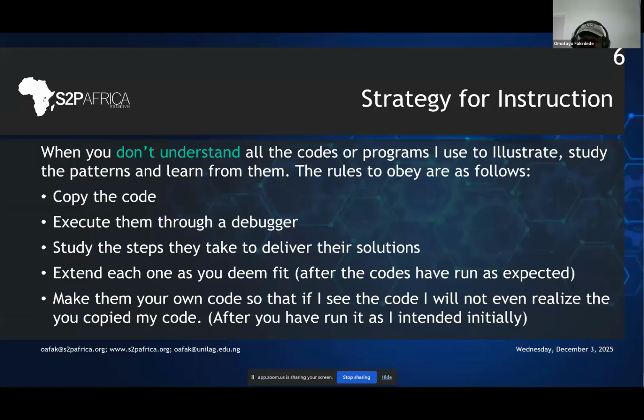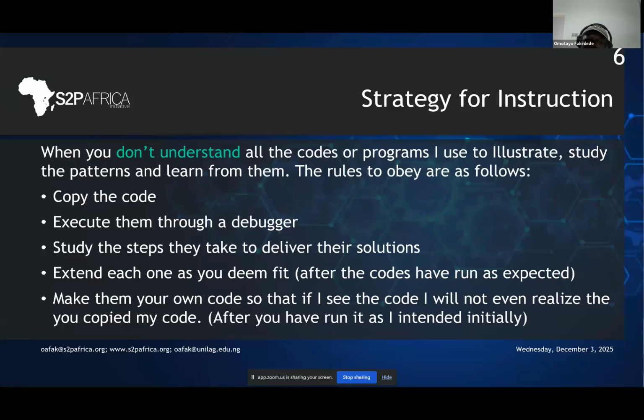You don't have to understand the codes or programs that are used to illustrate. Whether you understand or you don't understand, type them in. I try to make sure that you cannot just copy my code. You must type. That labor of typing is part of your education and instruction. So I do not put the code in such a way that you can just copy and paste. No, you will have to type. And when you type, you're going to get errors. And you get punished for your errors until you type the things correctly. You forget a comma, your program will not run. Forget a punctuation mark, your program will not run. You forget a quotation mark, your program will not run. And so many things like that.